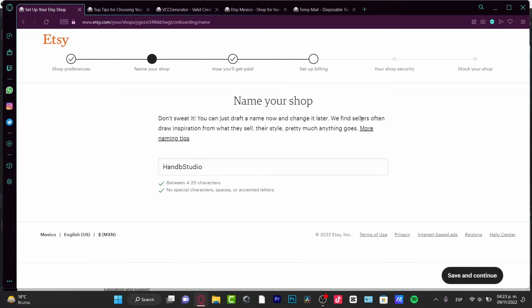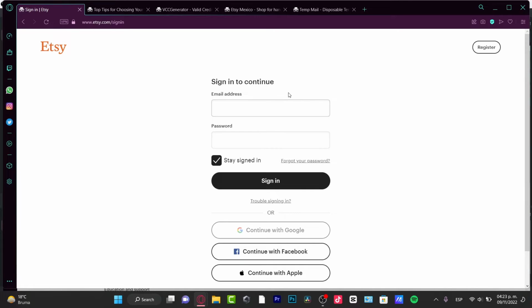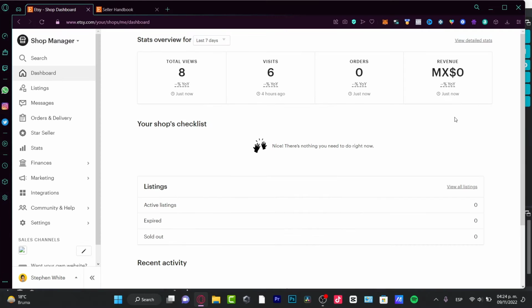We're going to hit save and continue, and it's going to ask you how you'd like to get paid, right? Here, as you can see, I'm already outside, but you just have to provide a Visa card, MasterCard, or a PayPal account where you can receive your money. So you want to put in the exact account that you want to use. Once you fill in all that information, I must tell you that I needed to add a credit or debit card, to make it a little more secure for Etsy that I'm a legit person and I'm going to start doing business with them.